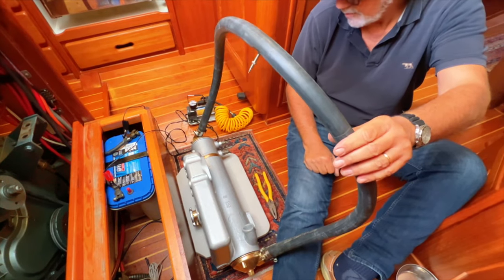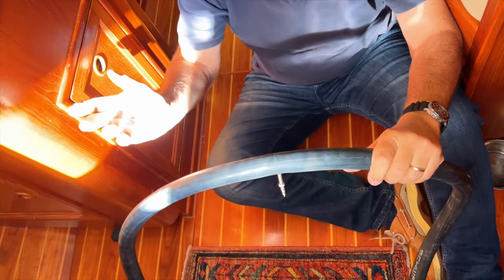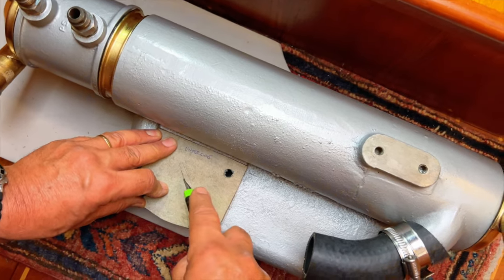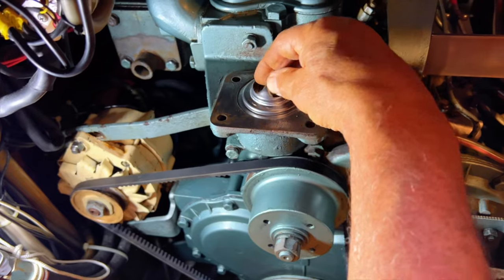It's holding air pretty well. If it can hold this much pressure, it's pretty tight for water. I'm going to remove this tube now and start installing it. Just cutting a new gasket, and we're fitting a new thermostat too. Beautiful, that's good.